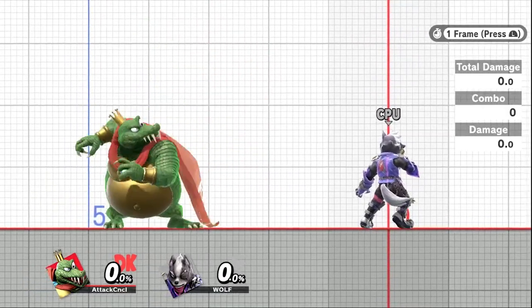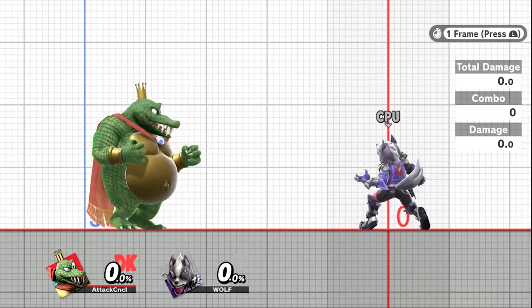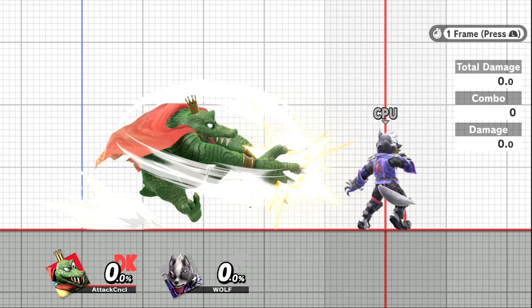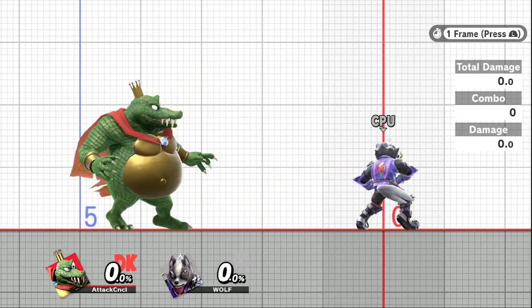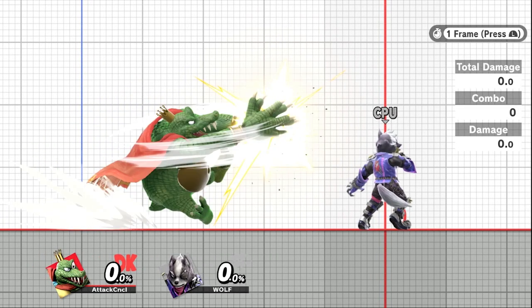You know how there are always effects that appear when a character performs a move? King K. Rool's F-Tilt has a kind of shockwave looking thing when he claps, yeah? Well, if you angle it upwards specifically, the effect comes out one frame earlier for some reason. I need to go outside.